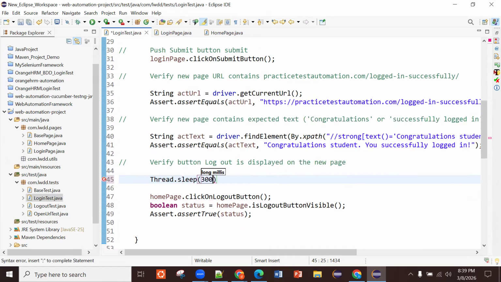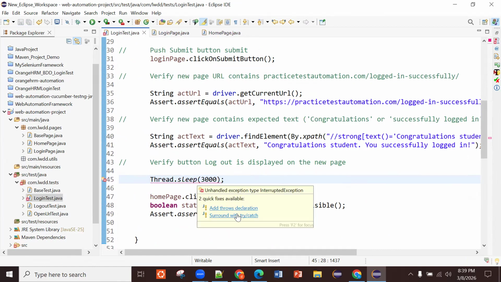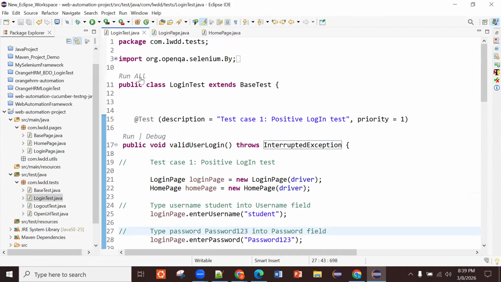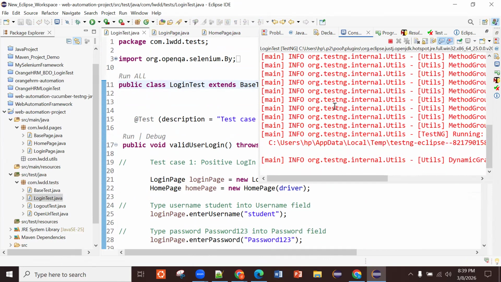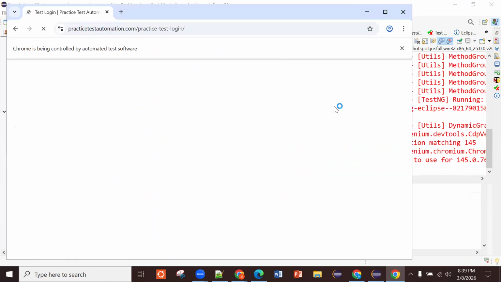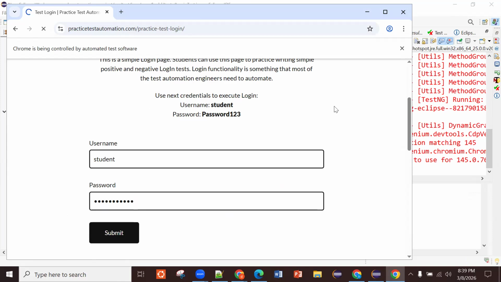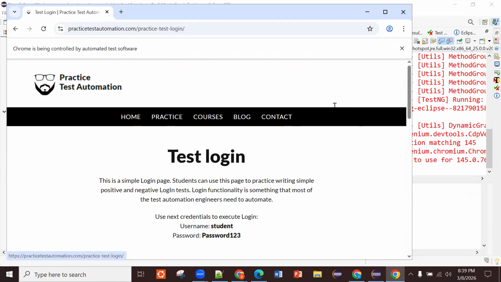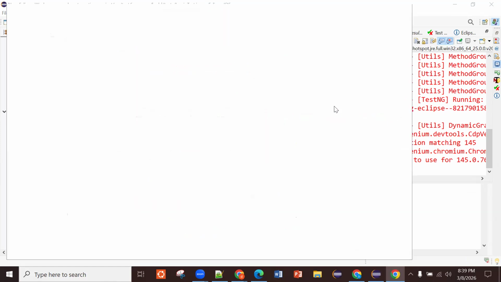So I'll just wait for 3 seconds. Now I'll try to re-execute the test. Let's see if the issue is resolved or not using a manual pause. It will wait for 3 seconds and then it will close the browser.